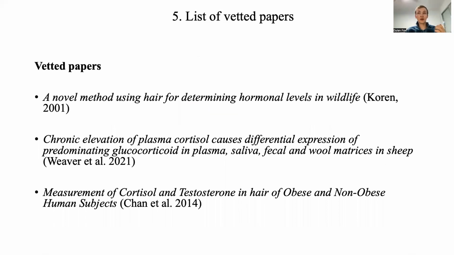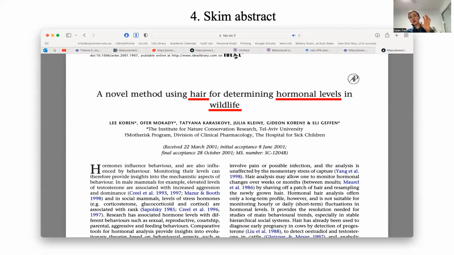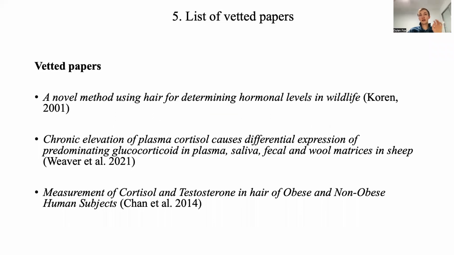So the next step I need to do is create a list of papers where I have read the headings, they have keywords, or at least they're relevant, there's some value in there. I've read the abstract or the first few sentences, paragraphs, whatever it may be, conclusion of the paper, and I deem it relevant. It goes on to the fifth step, which is to write a list of vetted papers. So these are all papers that at some point I have to get around to reading in some greater detail. So I've deemed these papers to be valuable and to have created questions that I think are interesting.